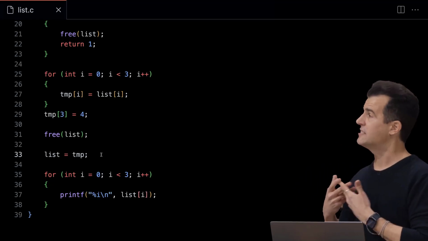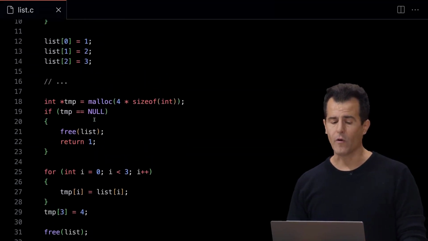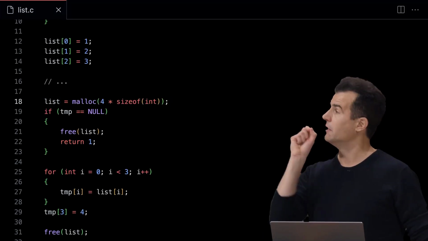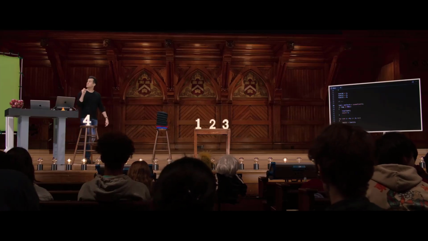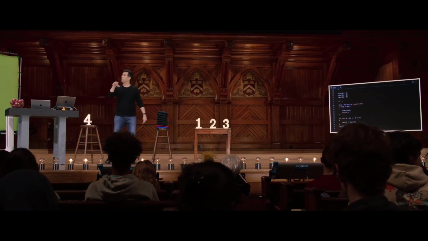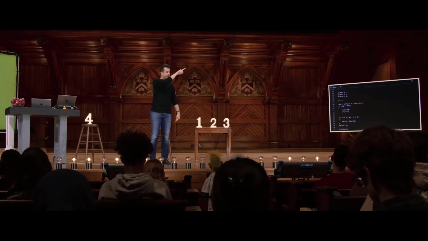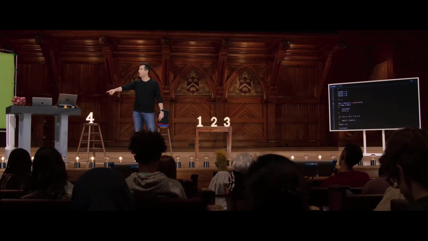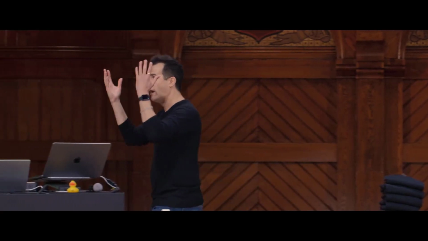Temp was just kind of a necessary evil, because up here, it would not have been correct to do this. It would not have been correct to say list on line 18 equals the new chunk of memory, because this would have represented a memory leak. If I prematurely change list to point not at the old chunk but the new chunk, at that point, no one's pointing at the old chunk, and so I've lost those 3 bytes. Valgrind, for instance, would yell at you for having lost as many bytes in memory.